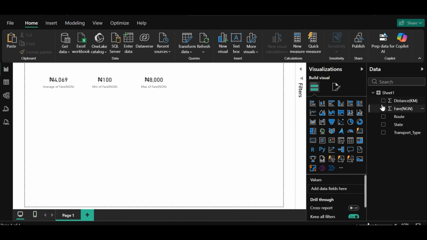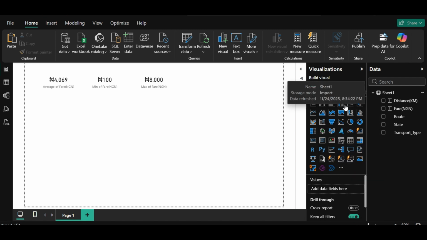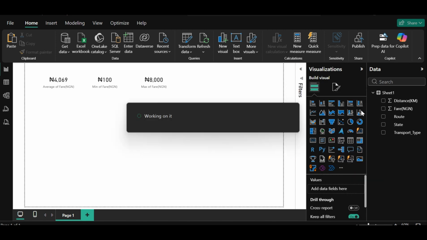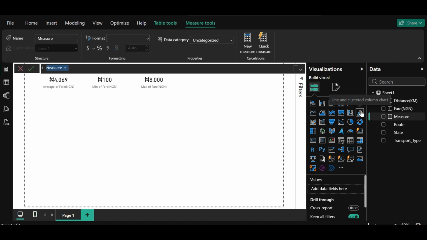Now, don't let me forget the aspect of calculated measures. If you want to calculate any measure, you can right click, then go to new measure. It's just as if you are using your functions in Excel. I said the other time that whenever you are working in any software, if you do not understand Excel very well, you can work with other software. Now we have measures like this.